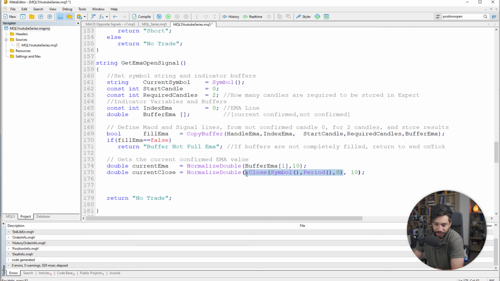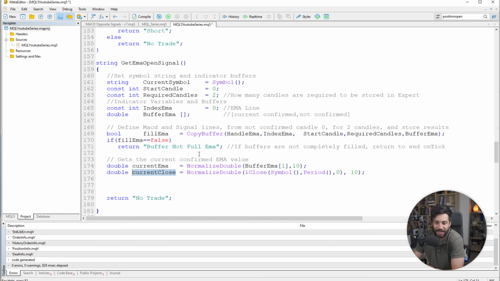But what's happening in the middle is what's important. Now we've used the iClose function, and we've used the function based off the symbol. So we need to give it the symbol, and that symbol is what we're actually trading. The period, and that's the period that we're trading it on. And remember, this is that shift, and we're not actually using any shift. We're using 0. So basically what this function is going to return is the current close that happened on the previous candle.